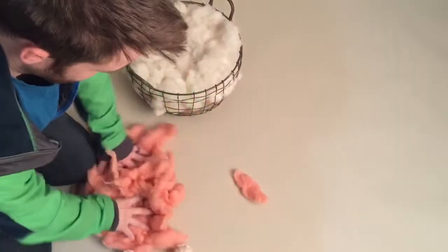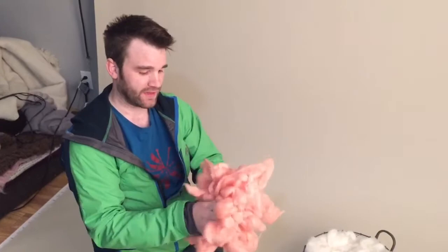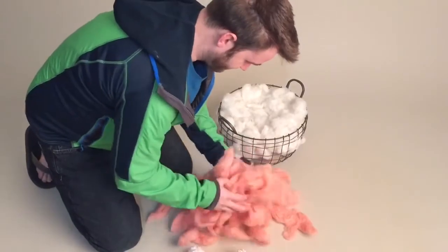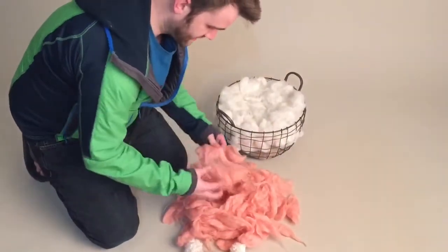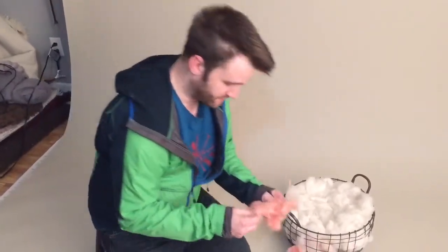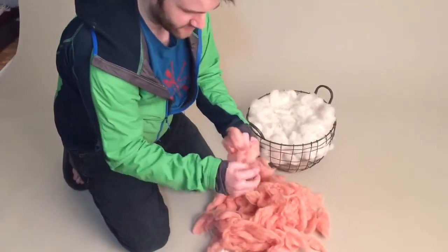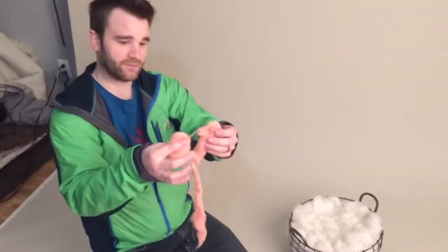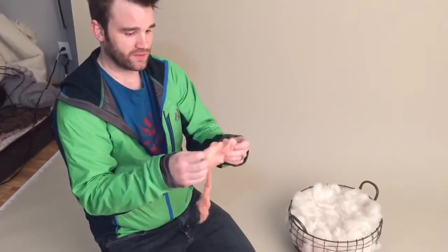So fluffing it up isn't really anything special that you do to it. You just use your hands and fluff it up a little bit like that. You can even take the clumps that you see, if it's a really compressed clump, and pull it apart a little. Try to be careful of these little wispies. Don't ruin the wispies, the curls or anything that you see, because those really add nice texture. So I'd do it to the base, like this one. This clump here is a little flat, so just fluff it.